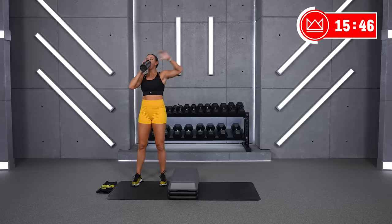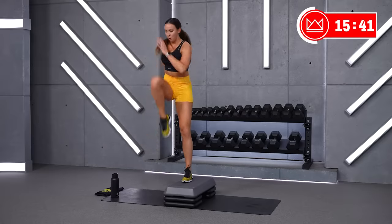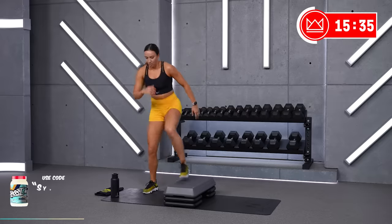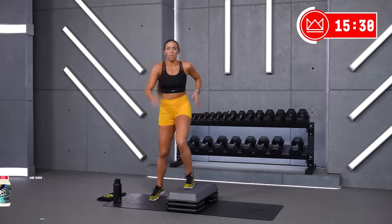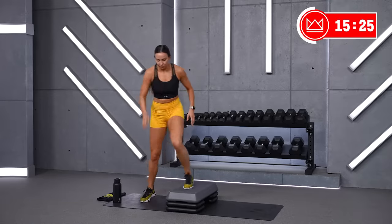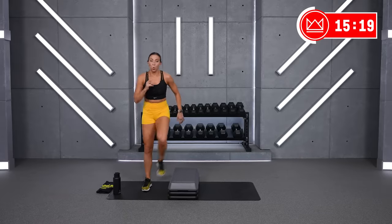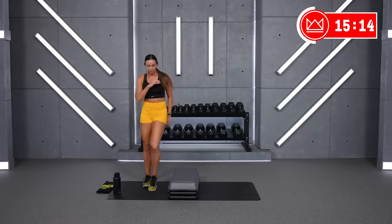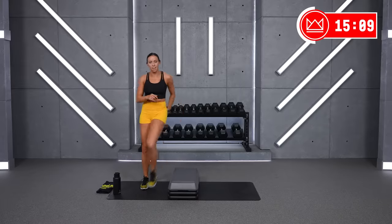6, 4, let's go. Same thing here, if you wanna turn it up, little hop. You can also just keep it quick. Move your arms. Good, 10 seconds.